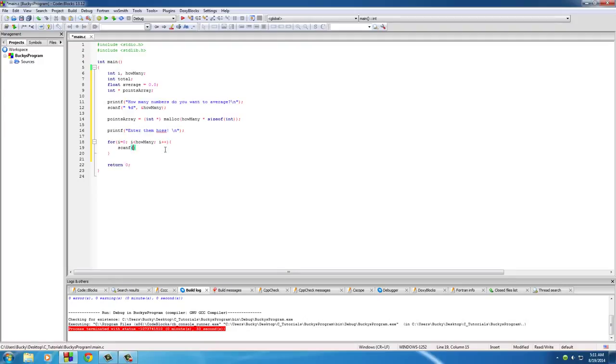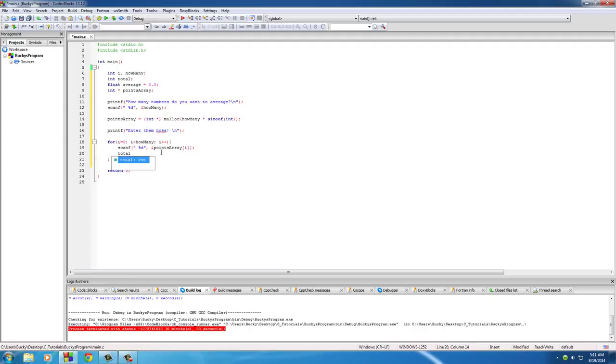Alright, so anyways, we need a way for these users to scan in a bunch of different numbers. So %d, and again, this is going to run 5 different times and store it in points array I. Alright, so after this, what they're going to do is they're pretty much going to enter a number and you're going to store it in points array 0, 1, 2, 3, 4 until our array is completely populated with however many numbers they chose to enter.